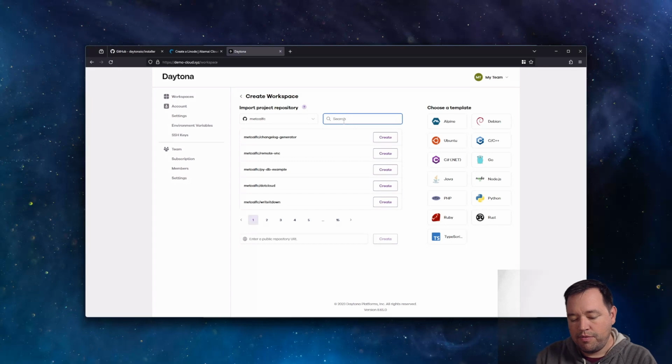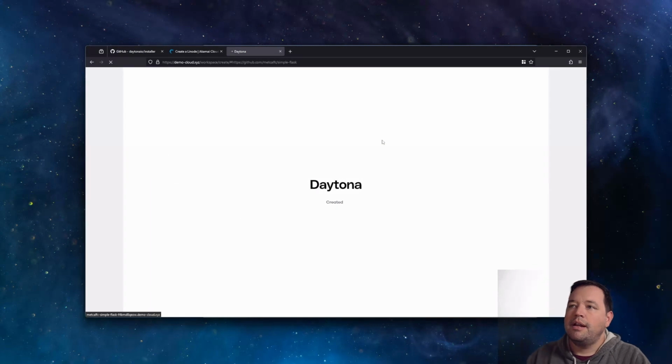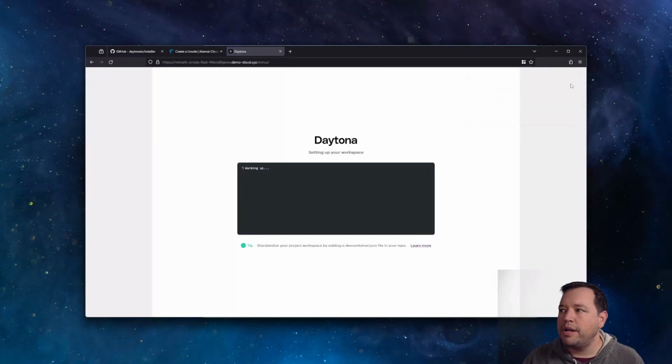is, let's look for Simple Flask. Now, when I create something this way, it's going to use the web IDE. It's easy, simple, but for day-to-day, if you're going to use this all the time, you can just use your local VS Code or JetBrains install that you've already got. There's an extension, you can add it, and then it feels local, but you're still using your already configured, already loved VS Code or JetBrains. You don't have to use the browser. The browser is just an easy way if you need to make a quick change or just try something out. It's just a super easy way to get started. It's also a super easy way to do a demo.